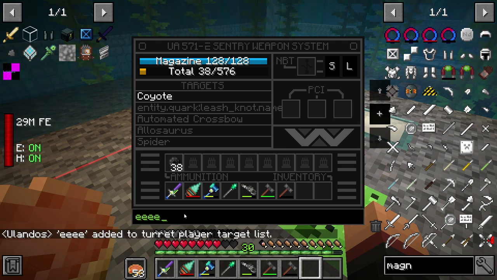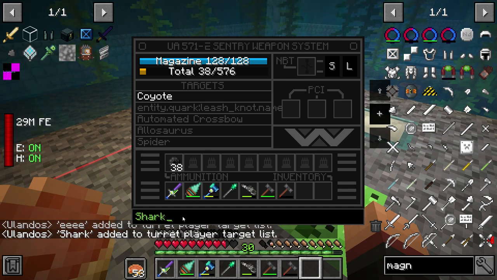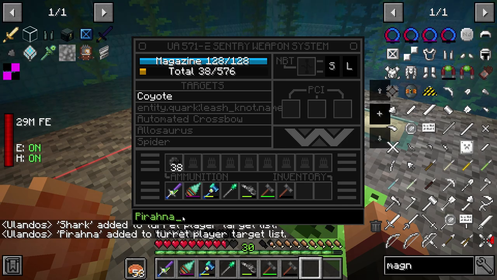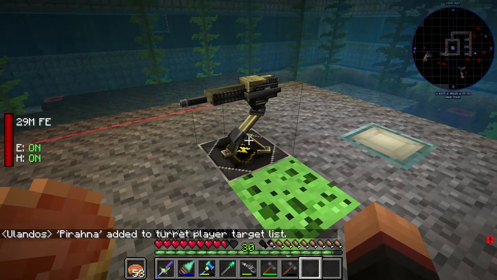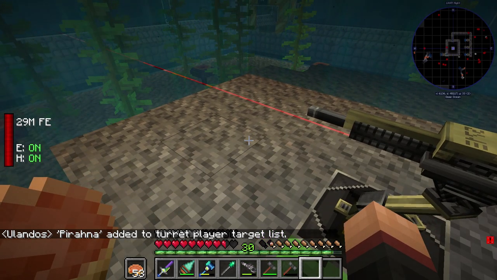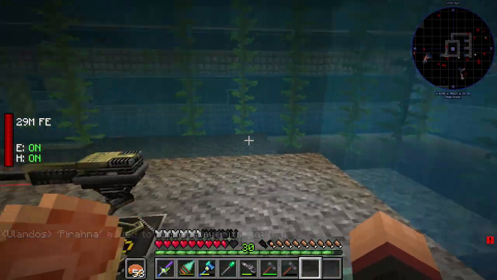Is that... E added to turret player target list. Okay. Shark. Oh, cool. And then piranha. Nice. That's awesome. I didn't know Riot added a search function to the turret in particular. That's awesome.